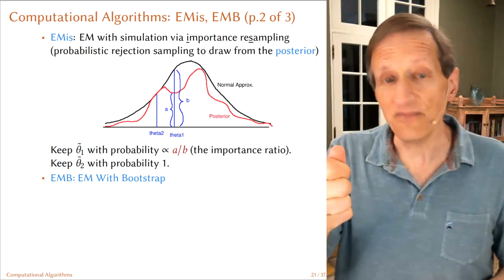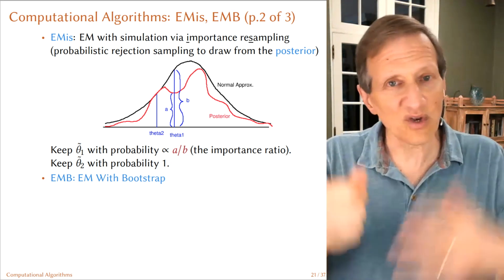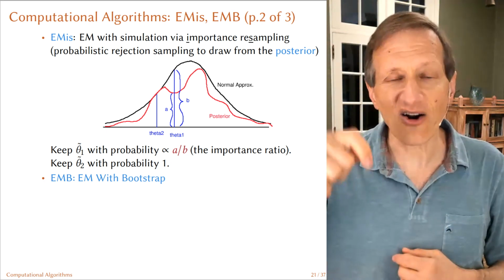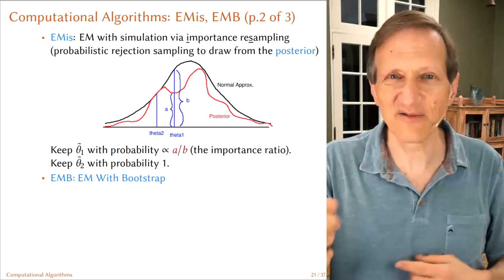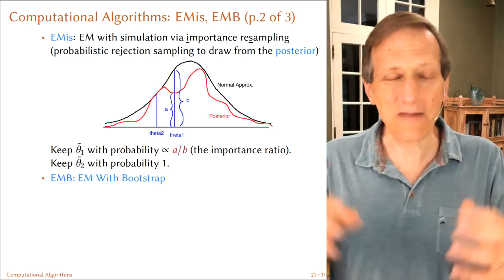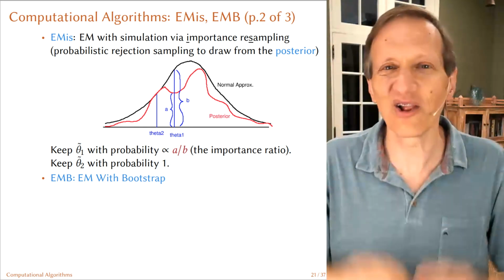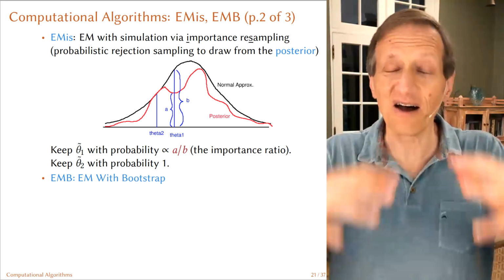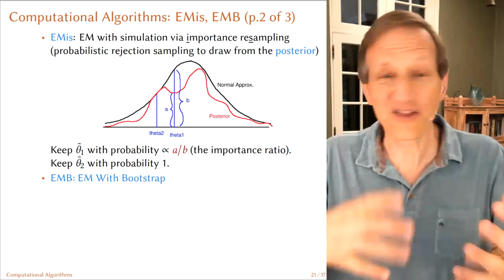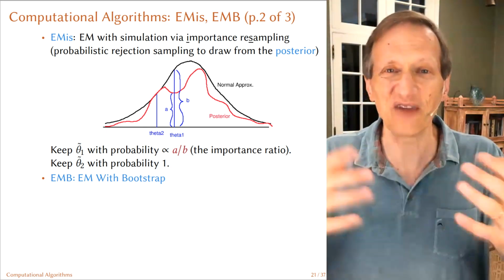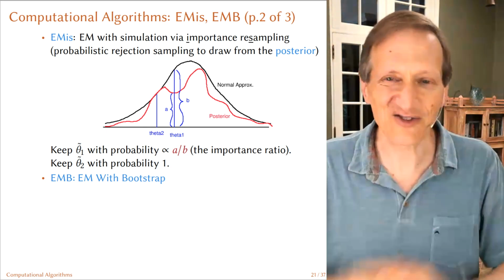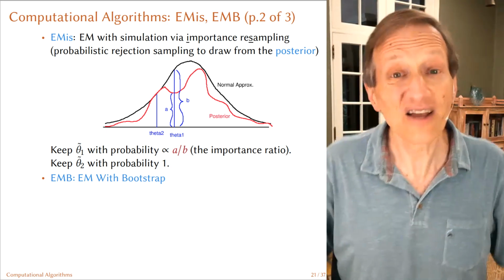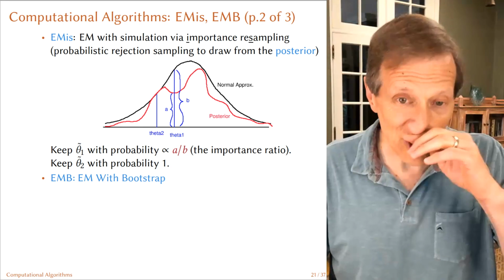That's one sample. We can get another sample by doing the same thing. We can get 1,000 samples by doing it 1,000 times. We can then calculate our estimate of our quantity of interest, the mean in this case, and look at the distribution across all those bootstrap samples. That's an estimate of the sampling distribution. The variance of that is an estimate of the variance matrix, or in this case, just the variance of the quantity that we're calculating an estimate of. So that's the very simple idea of bootstrapping.